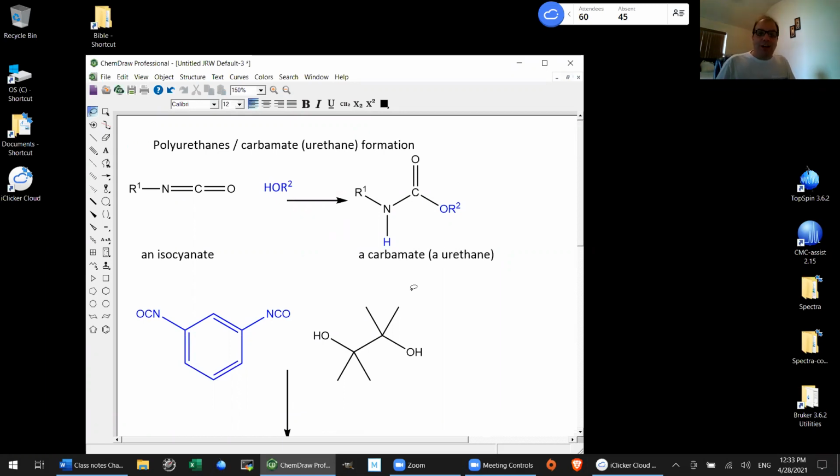First of all, urethane is actually the old name. We used to call this functional group urethanes. Now we call them carbamates. And carbamates are made by treating an isocyanate, which is another new functional group for us, with an alcohol. And this is the one case where actually all of the atoms make it into the product. And that's by virtue of that central sp hybridized carbon that you find in isocyanates.